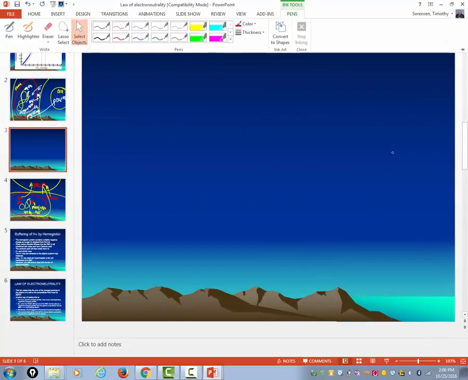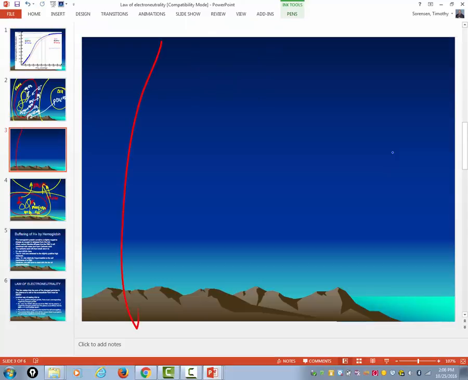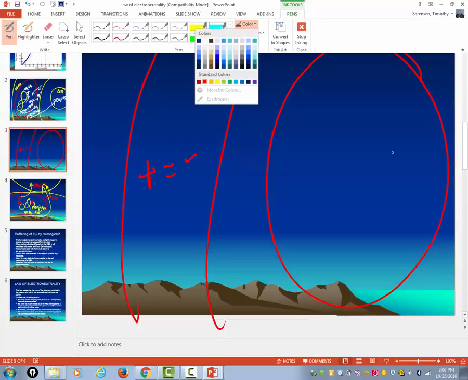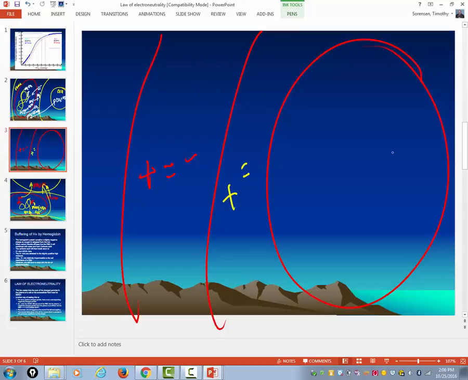Now, I explained to you, I know I did, that there is a law called the law of electroneutrality. Did I explain that to you? Well, I'm going to explain it to you now. The law states that in vascular compartments, or the interstitial space, or the cell, the number of positively charged particles has to be equal to the number of negatively charged particles. And same for the interstitial space, and same for the cell. That's called the law of electroneutrality.